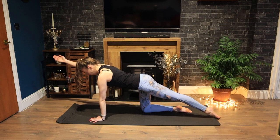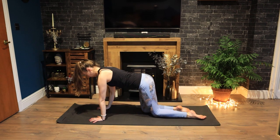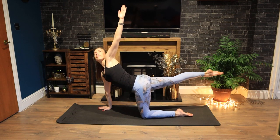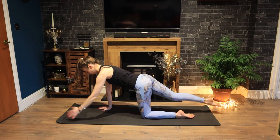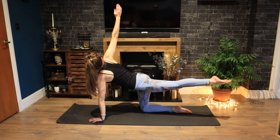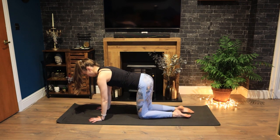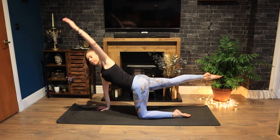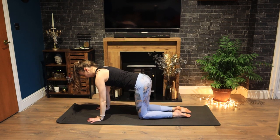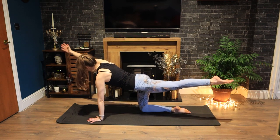Other side — exhale, extend. And again, exhale, reaching out. Inhale, lift your arm and chest. Exhale, reach forwards. Inhale, centre. Exhale, extend. Inhale, open. Twist from your waist. Exhale forwards. Inhale, centre. Keep going. Option now to lift your back leg up to hip height, but you can keep your foot on the floor if you prefer. Three more. Feeling no strain here in your lower back. Keep your abdominals lifted and working. Exhale, out. Inhale, open. Exhale, reaching forwards.